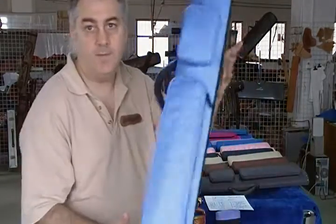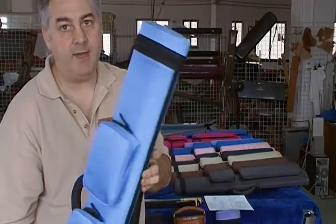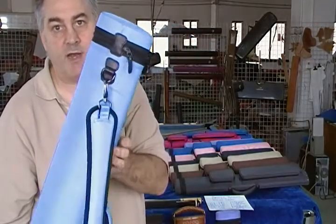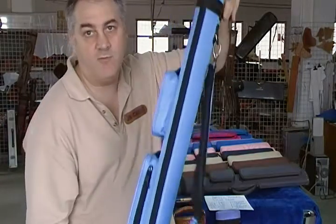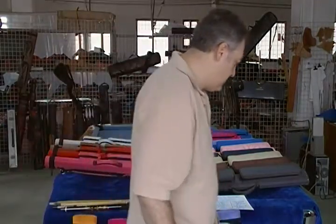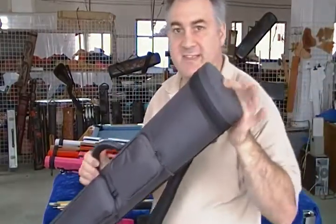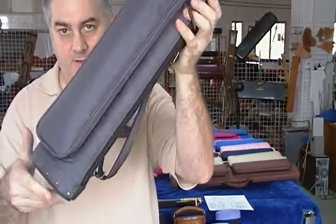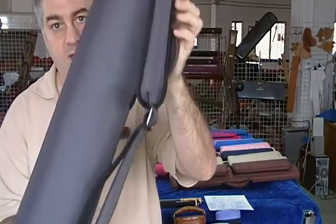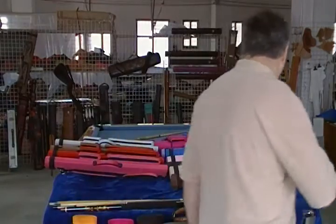Here we have a light blue. Might call this a sky blue, maybe. We haven't really named the colors yet, so when you look on our website, you'll see them numbered from 1 to 16. This one's very elegant here. This one's a slate gray. It's really nice. And we make these cases, as I said, in 5 different sizes. So I'll show you the different sizes here in a moment.